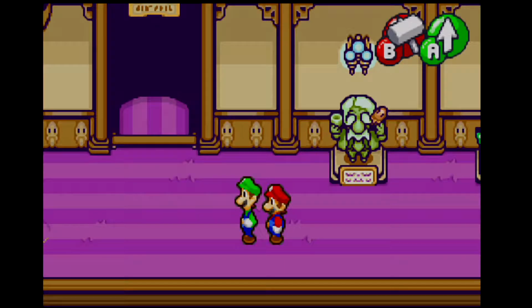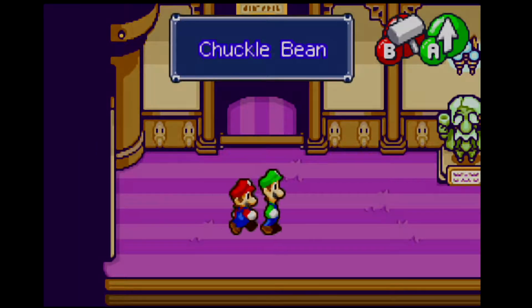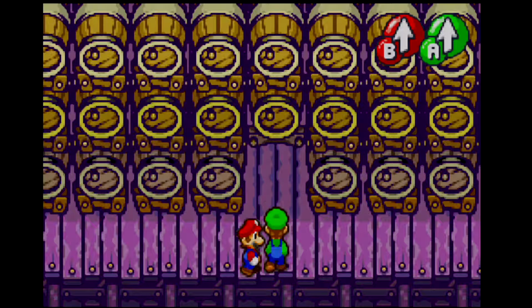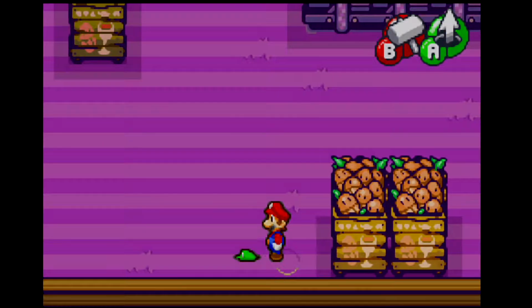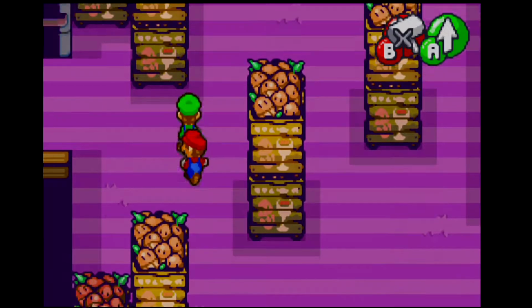We're going to try to get most of them in the Chucklehug Woods, but we're going to get all of them in the Chateau de Chucklehug. So let's get started on the Chateau de Chucklehug Chuckle Beans. Back at the entrance, the first one you can find right off the bat. Basically you can't miss it, but we did, because we did have the ability, okay? I had to go through this maze again.